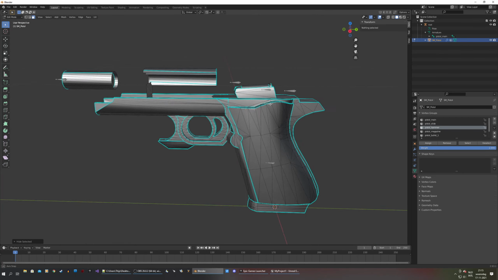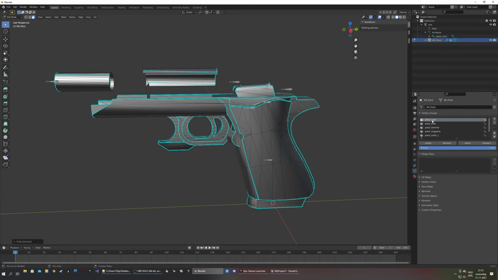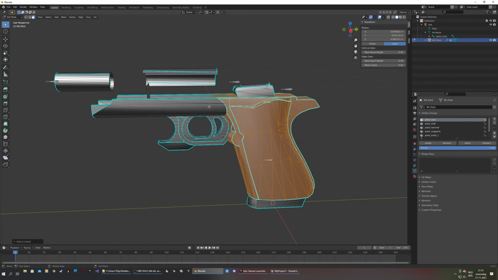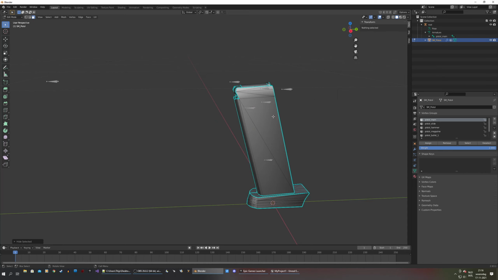Now to clear things up a little bit, I'm going to do the main and I'm going to get rid of all of these big pieces. So obviously you could animate the trigger separately if you made a bone for that and things like that, but we're not going to go into this too deep. So let's assign all of this stuff and let's hide it.